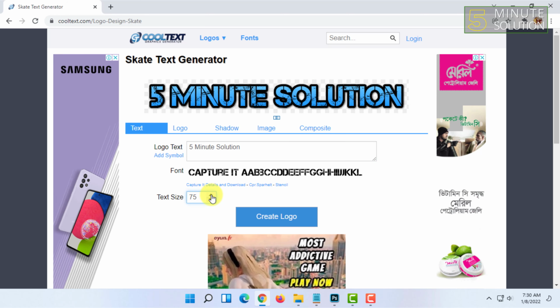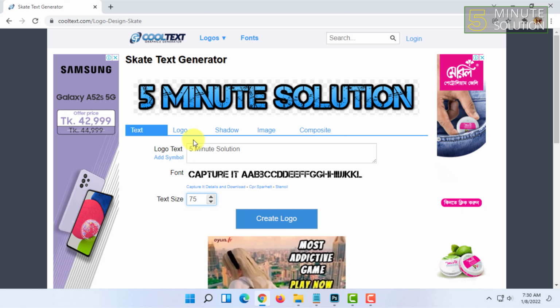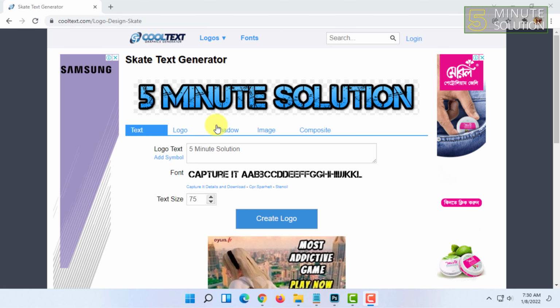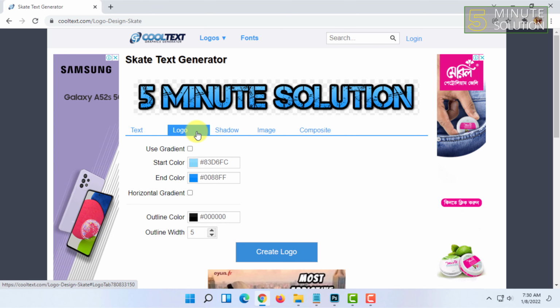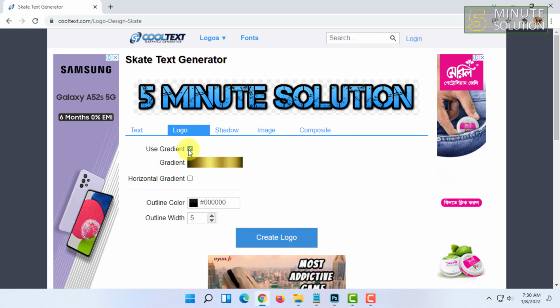You can also choose text size, and here you can change color under logo. So you can choose gradient as well.